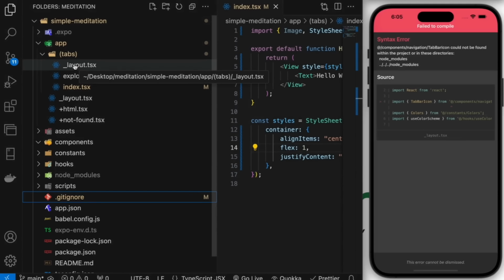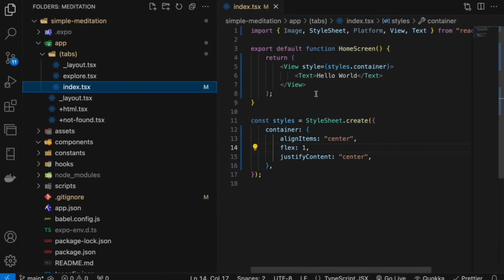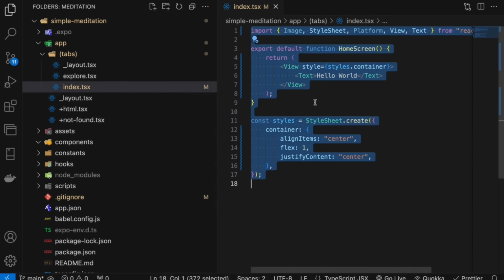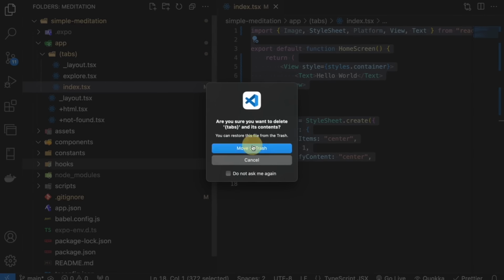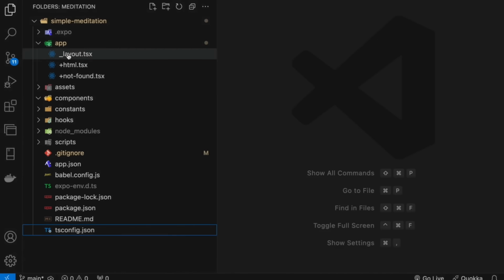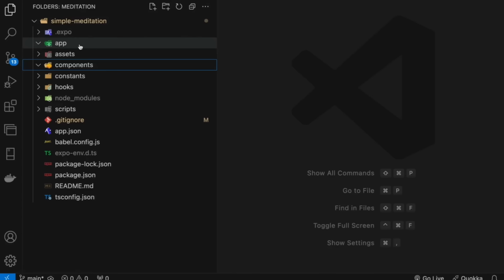Likewise, what we just did in this index file, we copy everything here, and we want to clear everything out. We'll just delete this tabs directory, and everything in here as well. So deleting everything. So in the app directory in Expo React Native, we're using Expo-Router, which provides file-based routing.